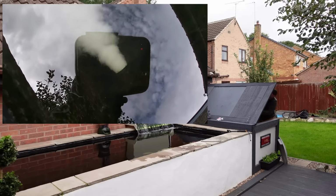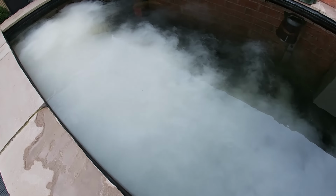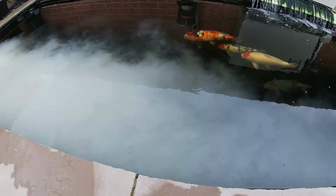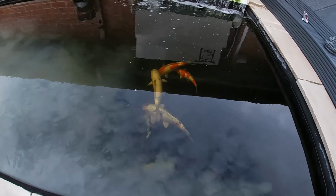It's definitely a lot whiter when it was in the pond, and obviously it's not grainy. You guys are probably well used to seeing this stuff in my pond anyway. It will take about 24 hours to clear this. When it first goes in, you can actually see the yellow tannins in the water from the heavy feeding, so that should be out tomorrow when the Advantage is cleared, to be fair.